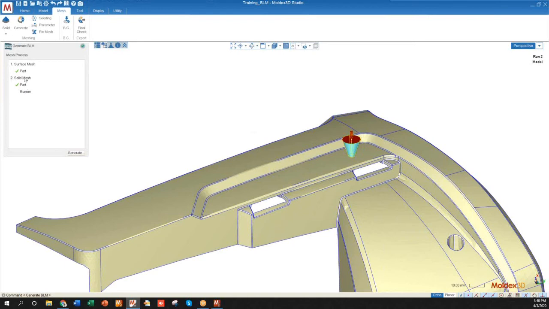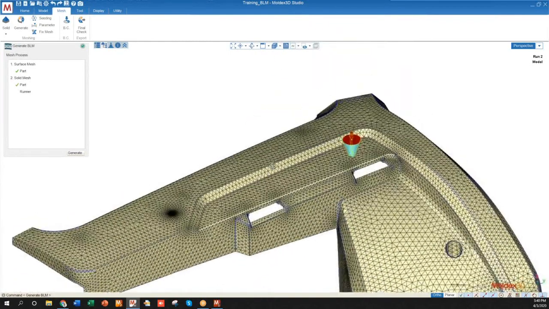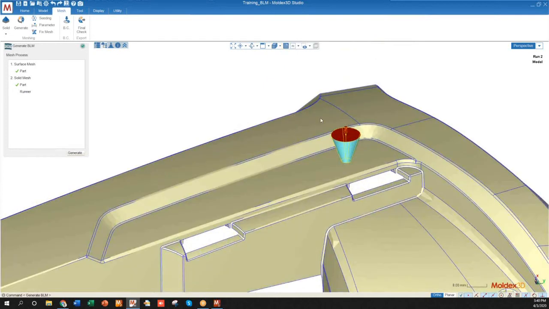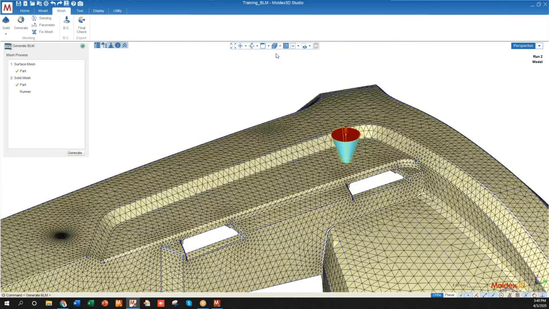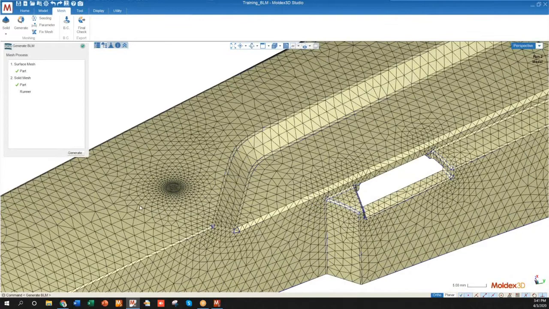And when this message comes up, you see that the surface mesh and the solid mesh for the part are already generated. Now I'm going to turn on my mesh here. I turned it off temporarily to look at the results, and you can turn on and off the mesh using this function right here. The first one allows you to see the mesh. The third one turns off the mesh for you. So right now you can see that there's a remnant of the gate.